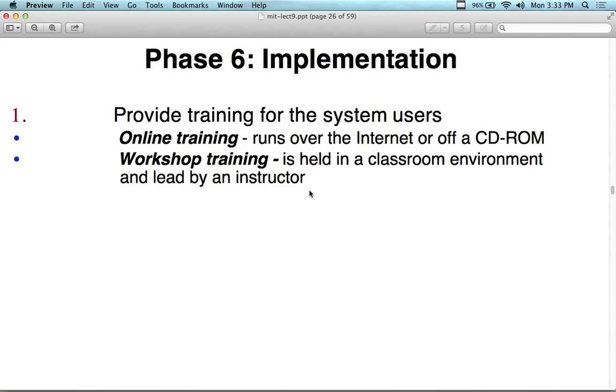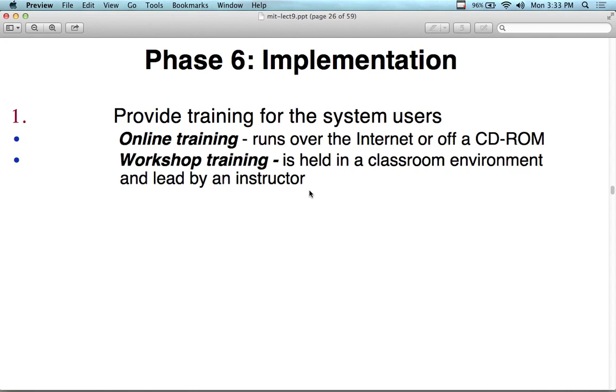You can also provide training to the system's users in the implementation phase, which is another interesting thing. A lot of people put together these huge, elaborate PeopleSoft systems. PeopleSoft is, well, actually, now they're not PeopleSoft, but anyway, long story short, they're huge, big systems, or ERP systems. They don't train anybody. They implement it, they put it in, nobody knows how to use it. If nobody knows how to use it, it's not going to be used. It's like features of software that nobody uses because they don't even know the feature's there, or they don't know how to use it, which is actually kind of the interesting thing with a lot of apps that are out there now, and a lot of features of mobile phones and devices.